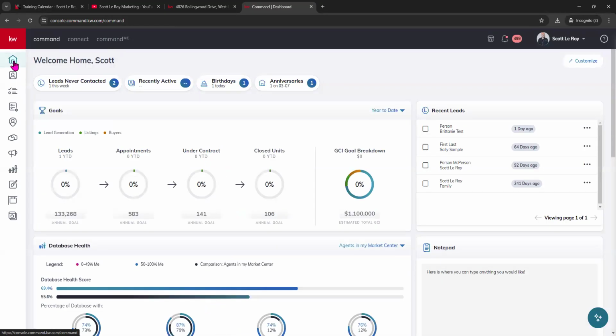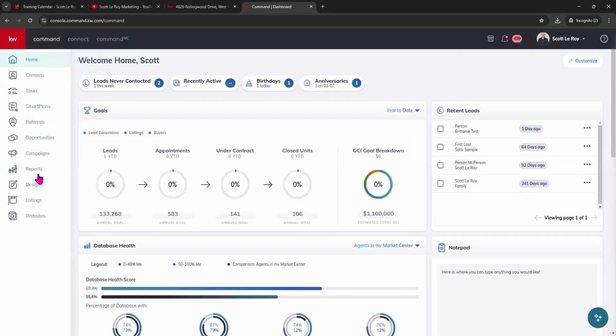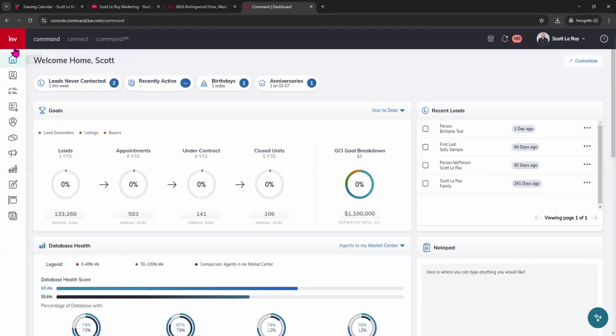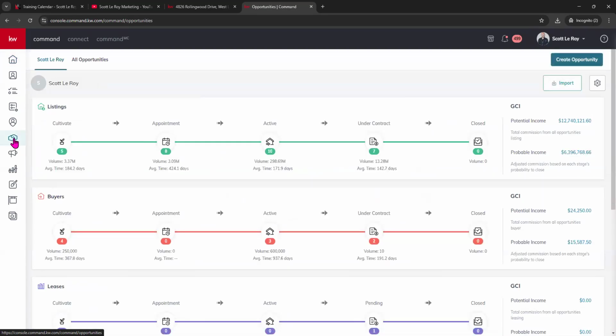And from here, we want to navigate down to our opportunities tab. These are the different applets within Command. If you're not familiar with those different icons and what those applets are for, you can certainly hover over them. It will give you the name for whatever that specific applet is called. You can also hit this red and white KW in the top corner. This will expand that menu bar so that you can view those names and applets a little easier. And you can also close that by clicking that again. So we're going to go into the opportunity section of Command, otherwise known as our sales pipeline. It looks like two hands shaking. So we're going to click onto that.